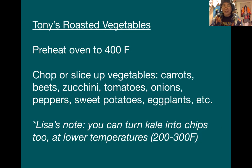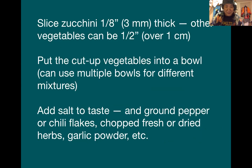And in fact, you could even use kale. You can make kale into some kind of dried chip-like thing if you use lower temperatures, like 200 to 300 degrees Fahrenheit. So that works too. And if you slice the zucchini about 1/8 of an inch or 3 millimeters thick, that really works well.